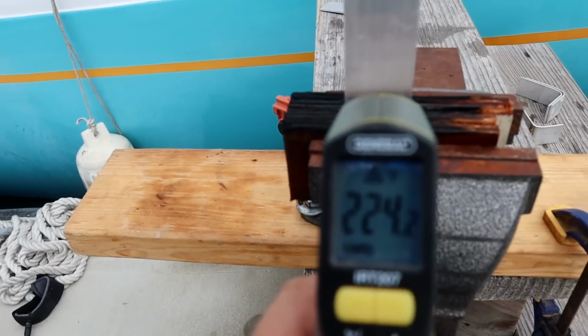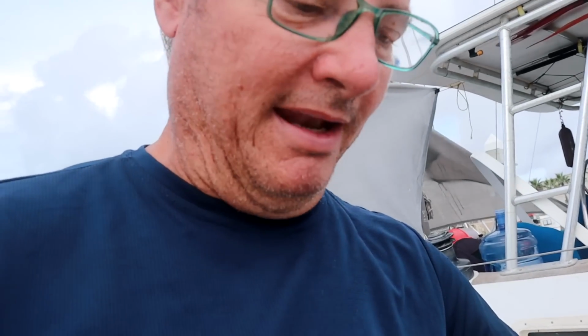So I really have about 5 seconds to start bending it before it starts to cool down 50 degrees in temperature.